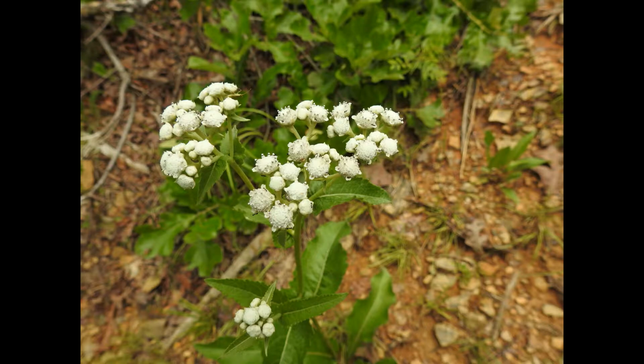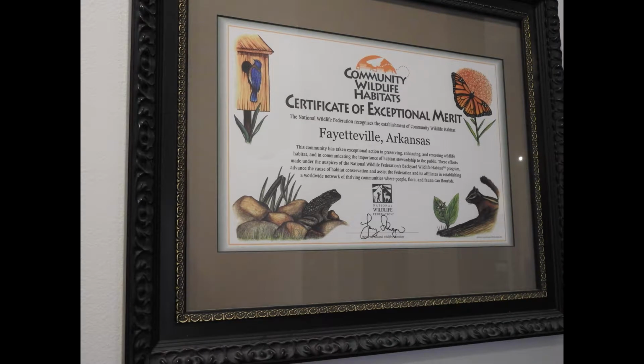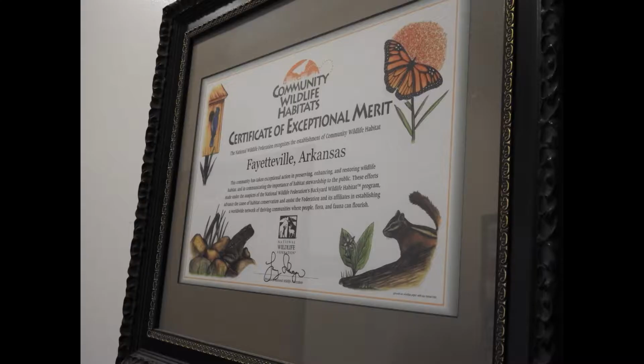And here's more of the quinine. Wow, quinine. It won't be blooming for long. Right. And this is something I want everyone in Fayetteville to recognize. It's a real Fayetteville honor. It is the only city in the state that's been recognized and gotten a certificate of merit as a community wildlife habitat. I think that's pretty wonderful, folks. People are allowed to not mow if they'll put in wildflowers and native grass for the full cycle of the plant and the things which live on it and within it. See ya.